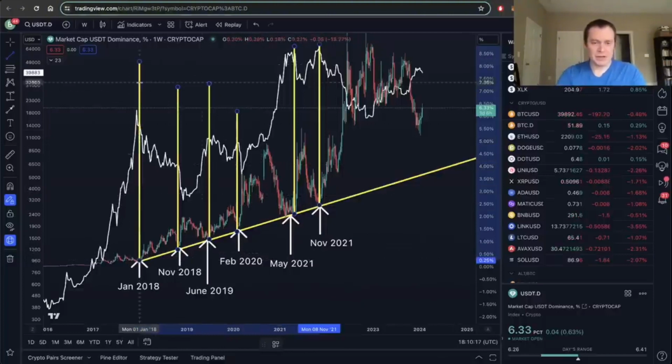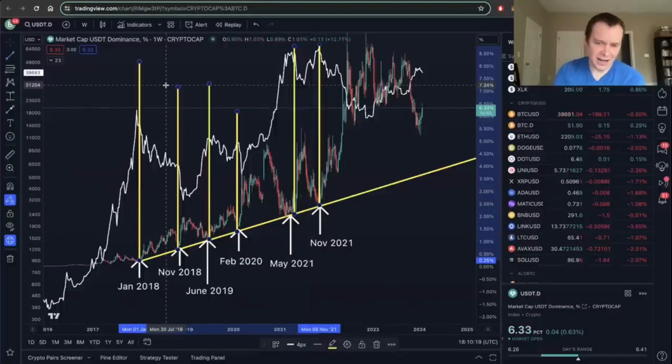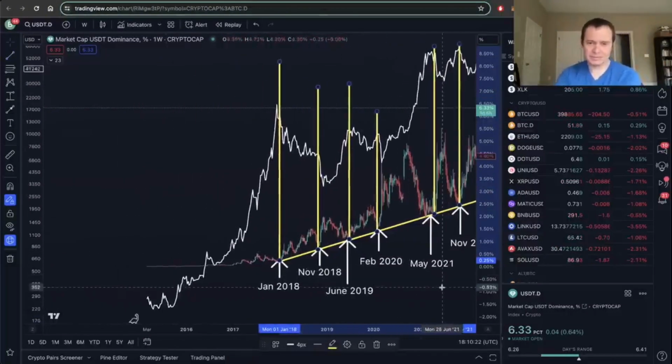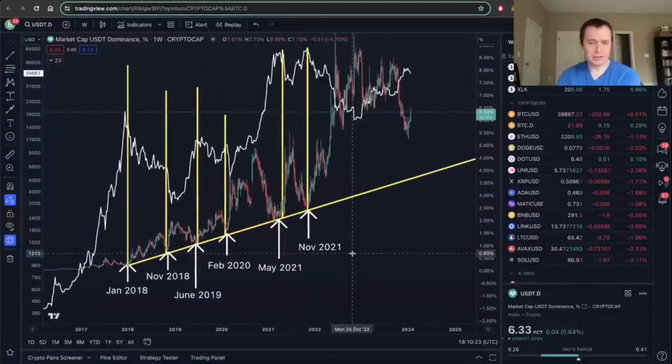January 2018. What do you notice about every time this trend line was tagged? Bitcoin had a larger correction, right? Not one of these little baby corrections where it pulls back 20, 25, 30%, but a larger correction, at least a 50% drop after the trend line was tagged. Now again, I'll be the first to say that 50% drops in crypto can occur at any time. And it's always possible. We're in the middle of one right now.